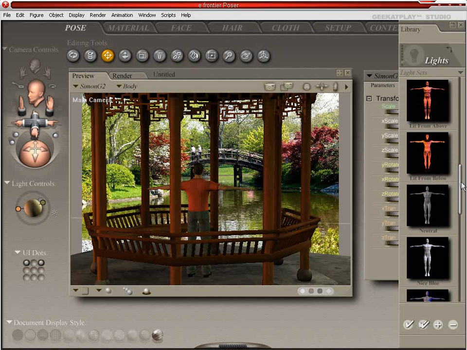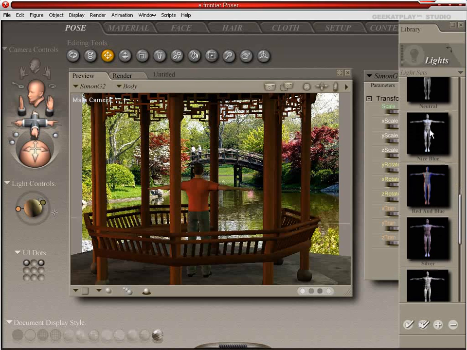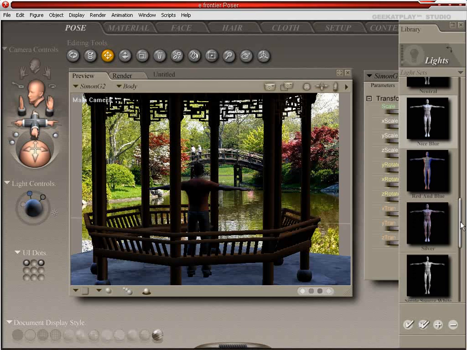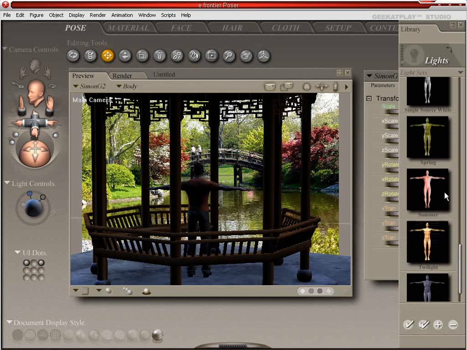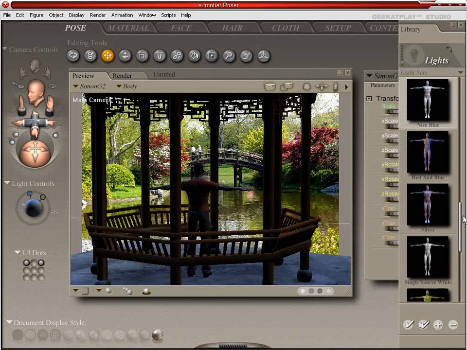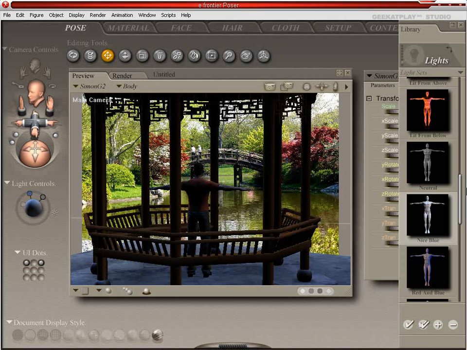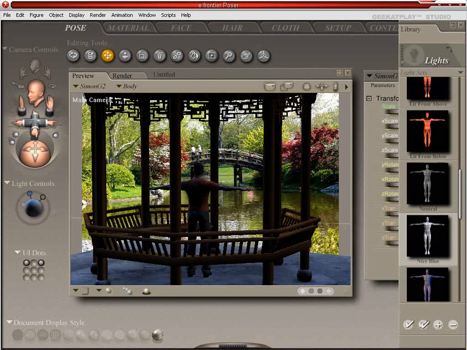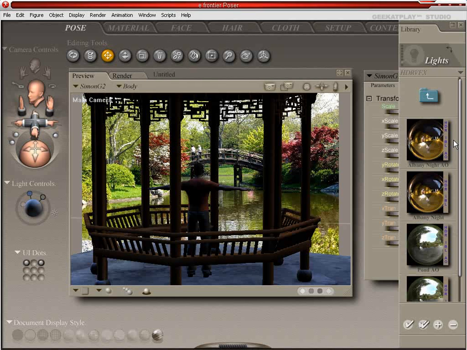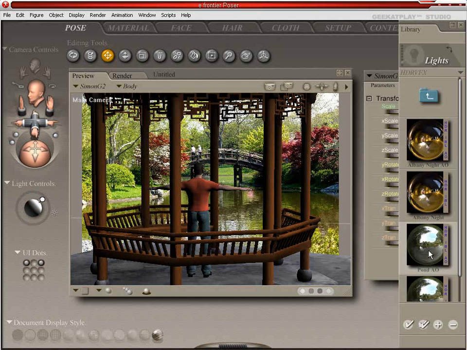No, not there. Maybe a nice blue? Nope. We could probably go from there. But I think we'll come back and find a different light. Let's go into these. This one might work. Oh, it's not too bad.